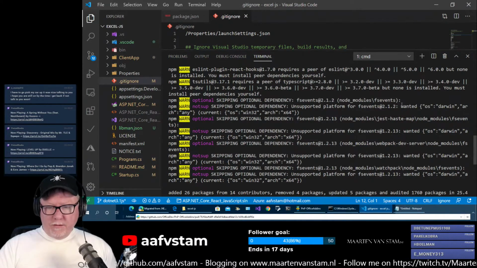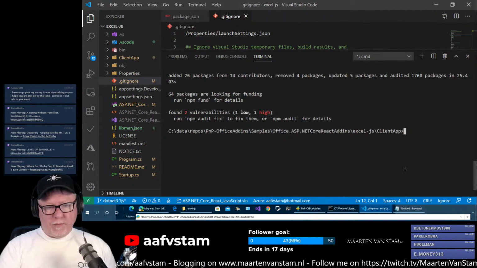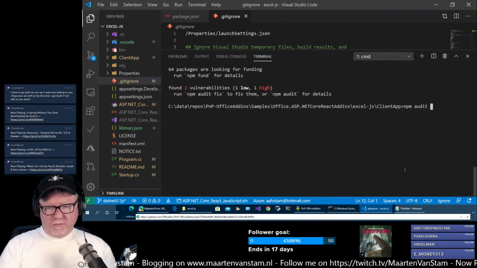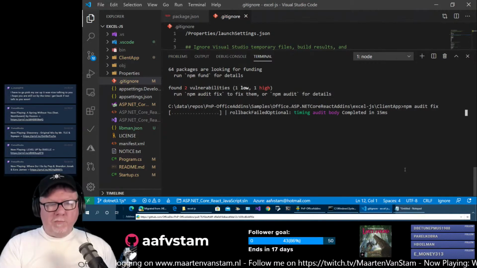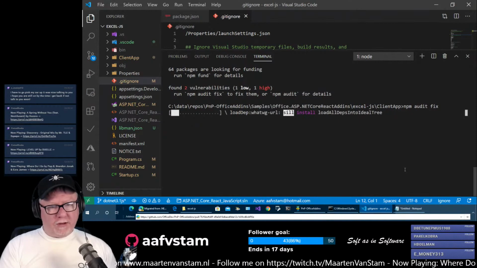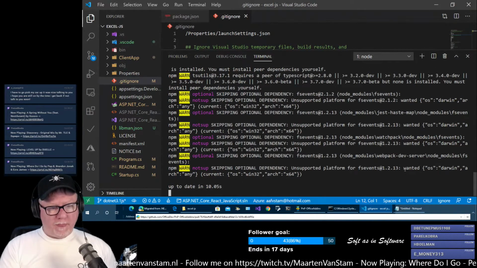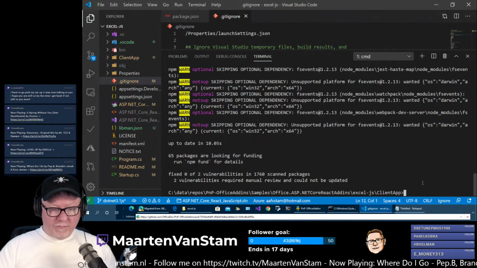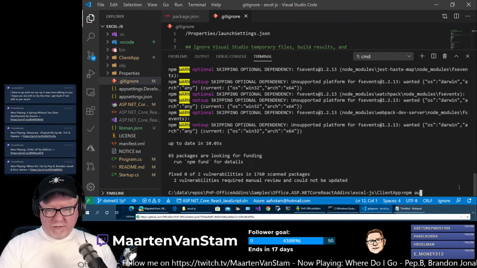This is for the Mac stuff, I think. npm audit fix. Or npm audit for details. Have to look at the audit for details then. Zero fixes. npm audit.